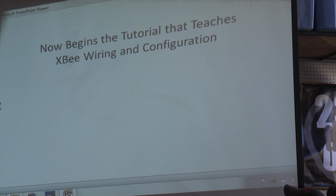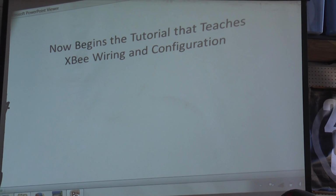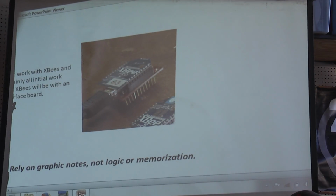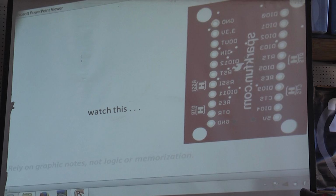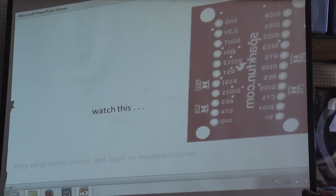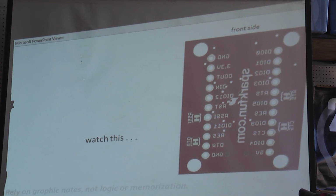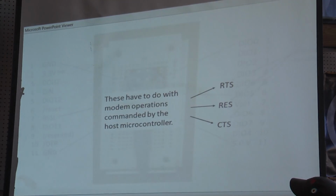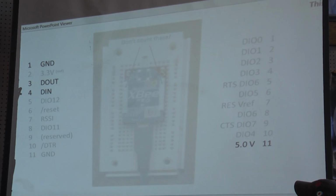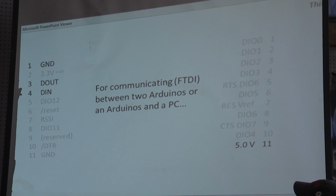Okay, now begins the tutorial that teaches XBee wiring and configuration. This part I'm going to go through really fast, just to show you what's involved. One of the confusing things about XBee, or the most confusing thing, is understanding where these pins are and what they do. What I've done in this set of slides is present, step by step, how these pins are used and where they are.